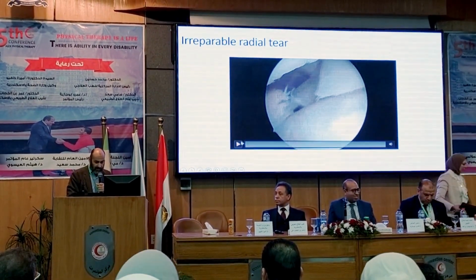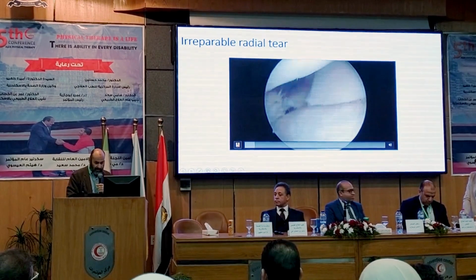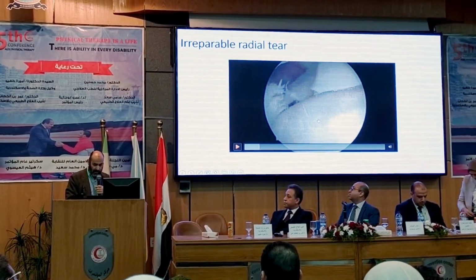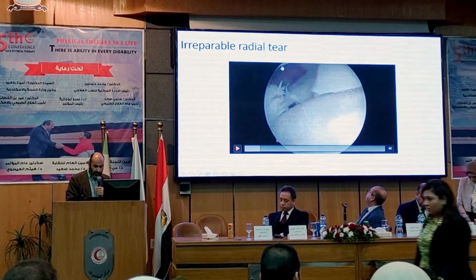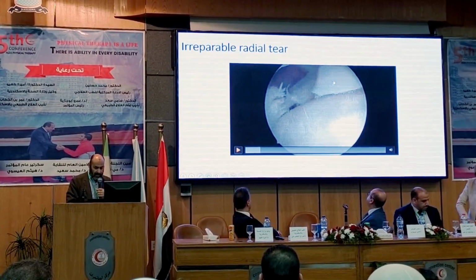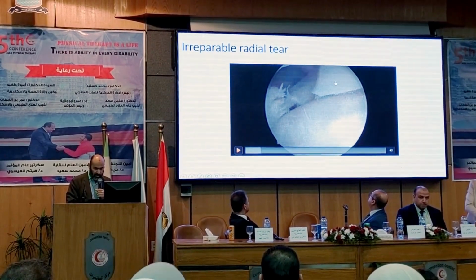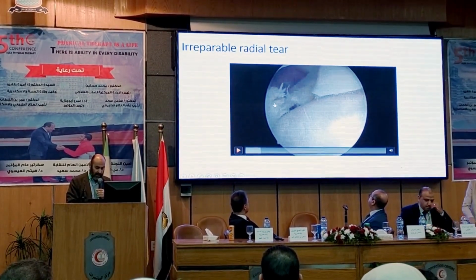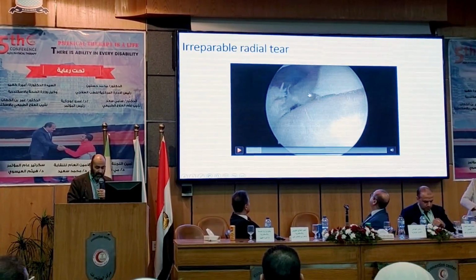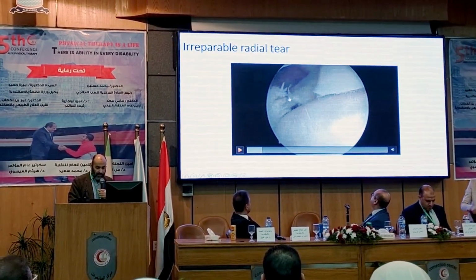When we are confronted with a patient like this, this is an arthroscopic picture. This is the tibial plateau. Over there, the femoral condyle, and this is the lateral meniscus. This is the area of the posterior horn attached to the root of the lateral meniscus, and this is the area attached to the body. And as you can see here, there is a big gap between the two ends of the meniscus.